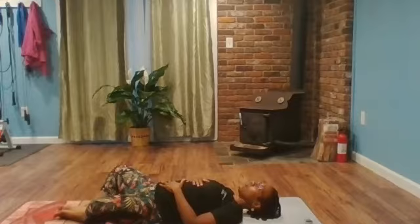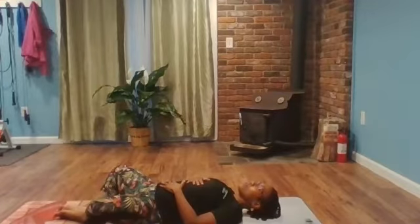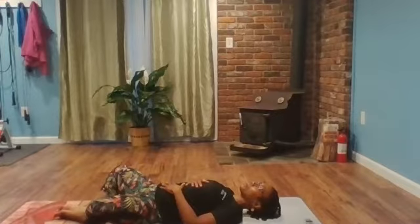Allowing what's happening off the mat, let it stay there for a time. Whatever you have to do after your mat, it'll be there for you. Just focus on this time that you have on your mat for yourself. To dream, to imagine.